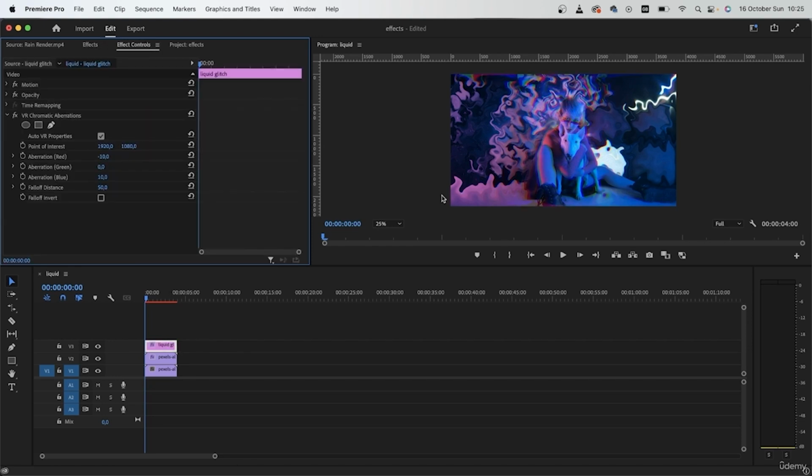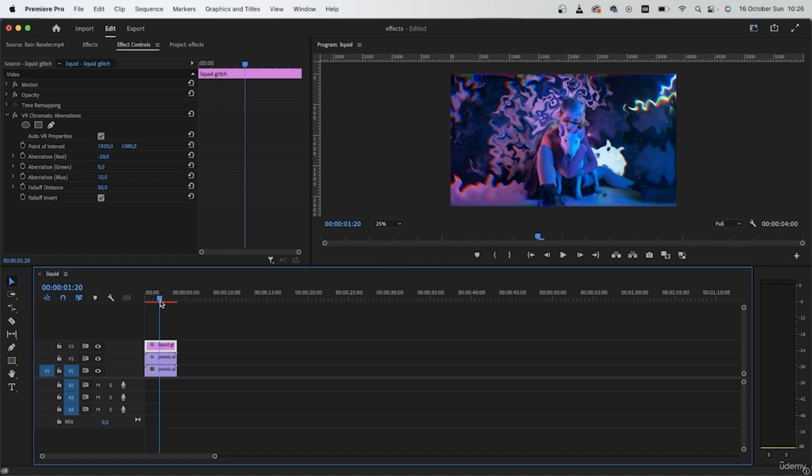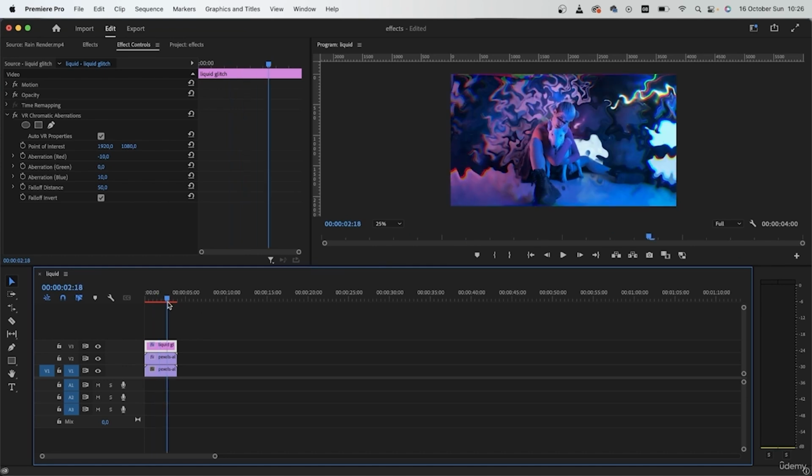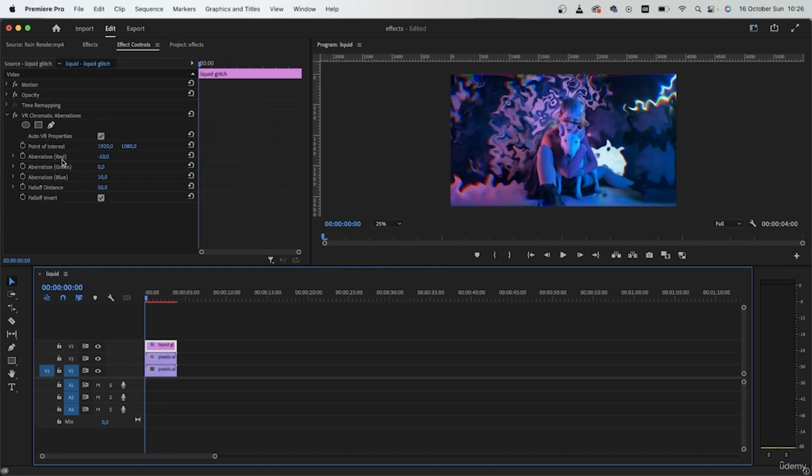It's going to look like this. Invert the falloff so it's mostly focused on the surrounding and not the center. If your subject is in a corner, then you want to work with the point of interest. But mine is centered, so I'm going to leave it there, but let's see. No, we're pretty centered the whole way.